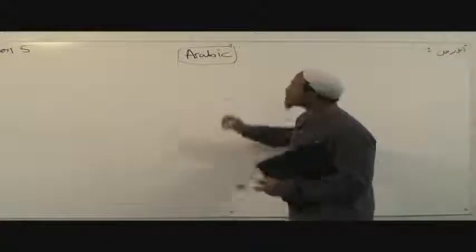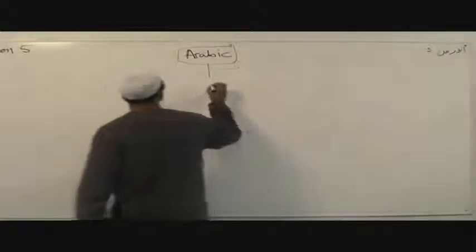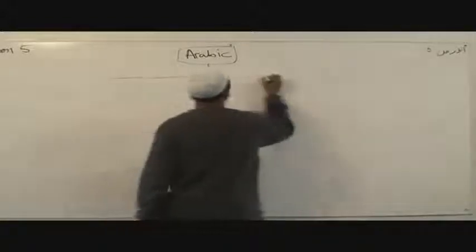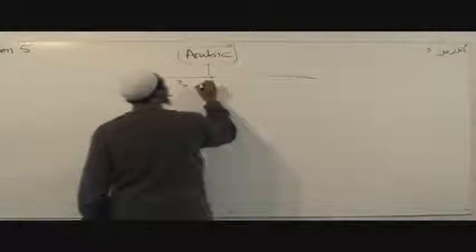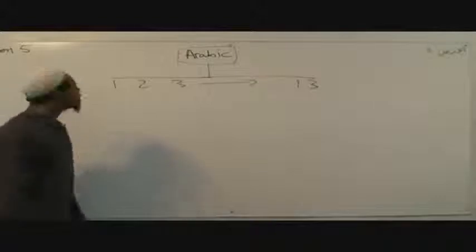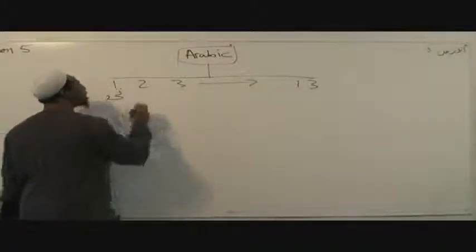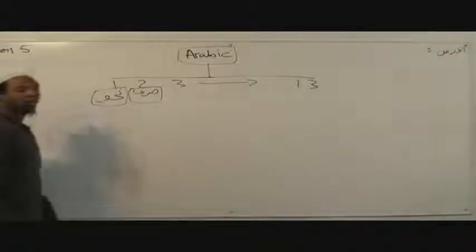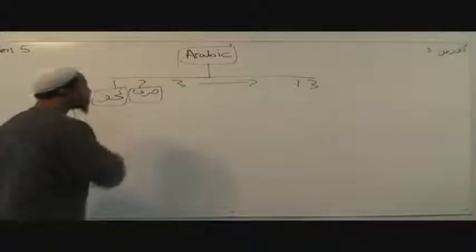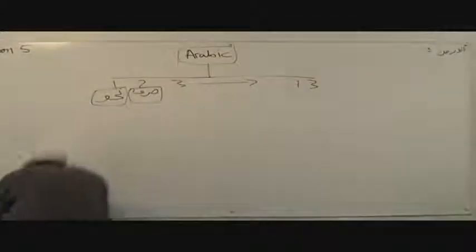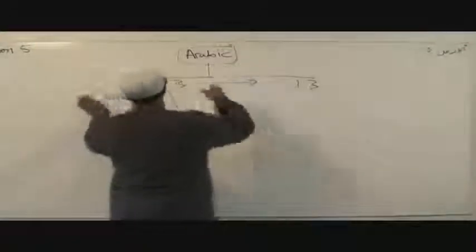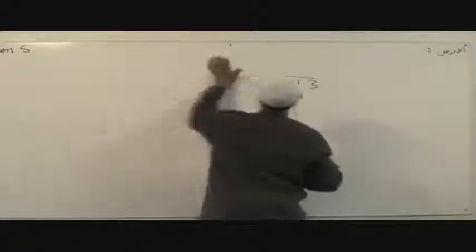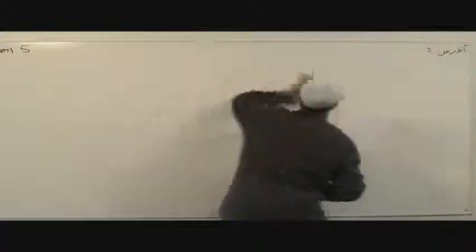So here, Arabic is the science, right? That's the science. It has how many sciences under it? 13 sciences. So we can go 1, 2, 3, all the way to 13. What are the most important two? Nahwu. And what's the other one? Sarf. Okay? So these are the most important two, according to me. Okay? So now we're going to stop, and I'm going to dispose this sign over here. This is important for you to understand where we're going through with this right here, because it's all in the mind. If you can understand where you're going with this language, you can follow it a lot easier.